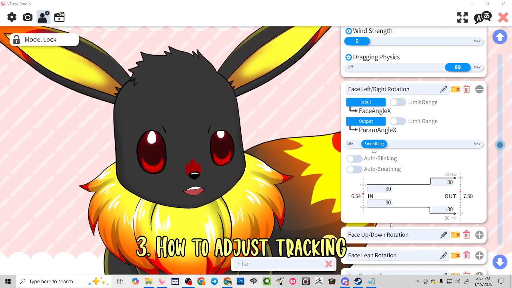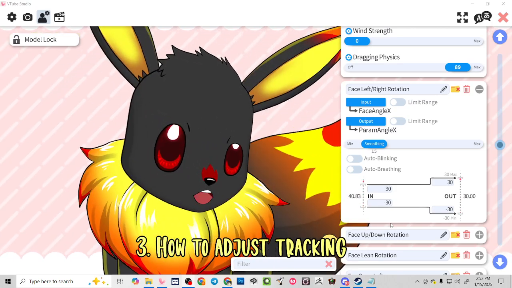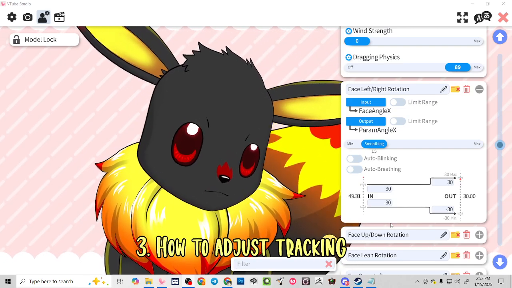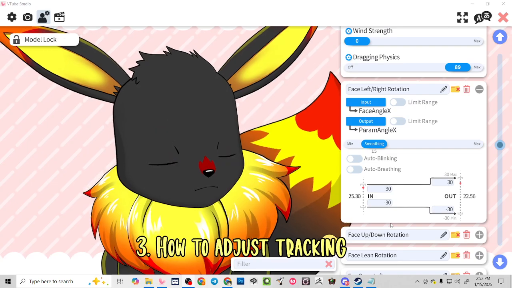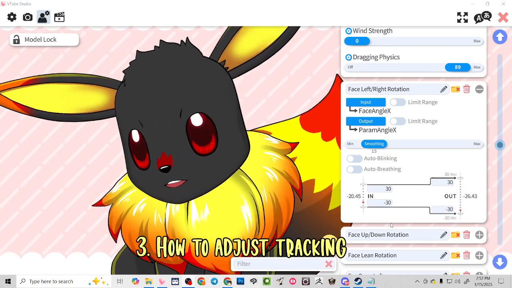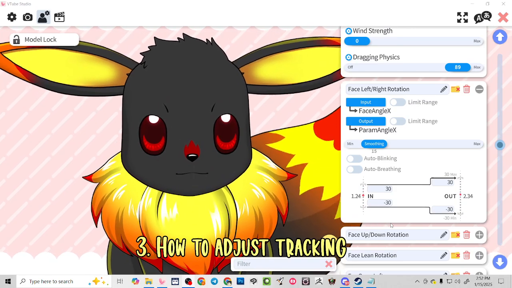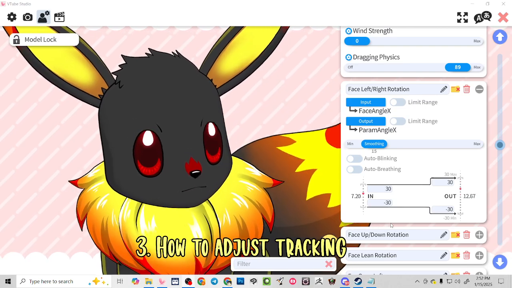Let's say, when I turn my head to the right, for me, I have full neck movement, so I can easily look all the way to 40. I have to look really far. Like, I am looking at my wall across the room. I'm not even looking at my monitor. But let's say you don't want to have to move your head very far. Like, maybe I'm only ever going to be looking at my monitor, and I only ever need to turn maybe this far or this far.